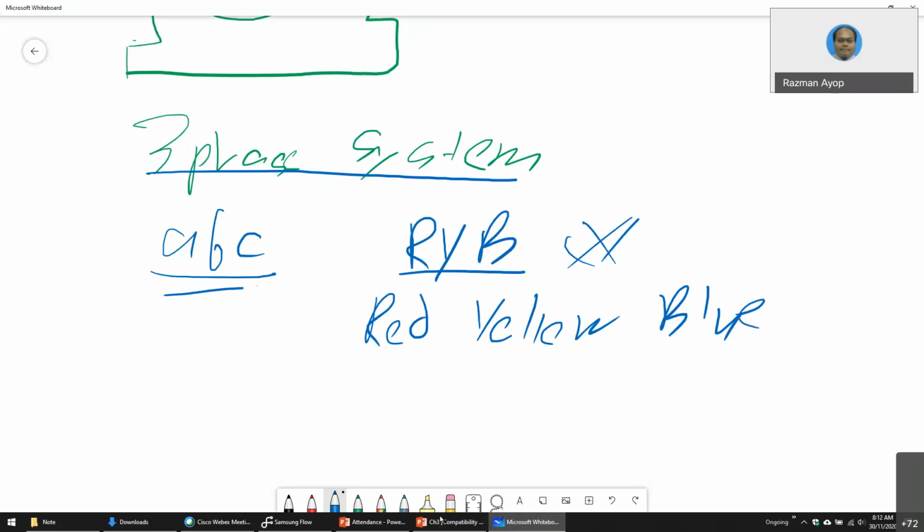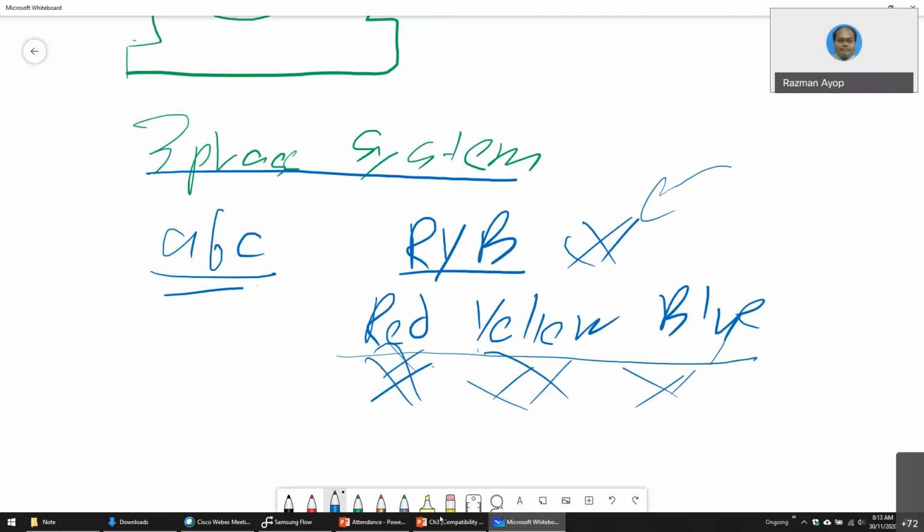Okay, this is basically the official system. TNB, the power supplier, uses this system because of the color of the wire, which is easier to identify: red, yellow, blue. And this is why, to take any course in electrical, you cannot be color blind. Because if you don't connect the connection properly, the system will be destroyed. It will break down the system if you're not connected properly according to the color.